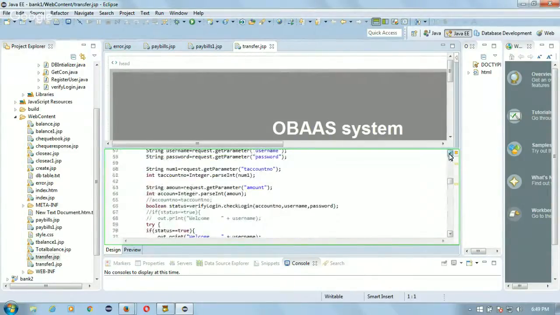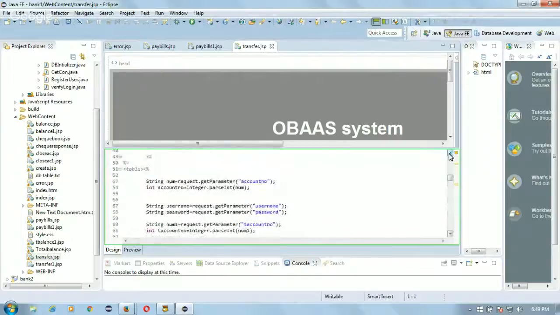Here we need to prepare some things. There are two accounts. From one account, amount is paid to another account, right? So first we need to get the account number from where the money has to be paid, the account number of the user. We are getting those from the input given by the user.